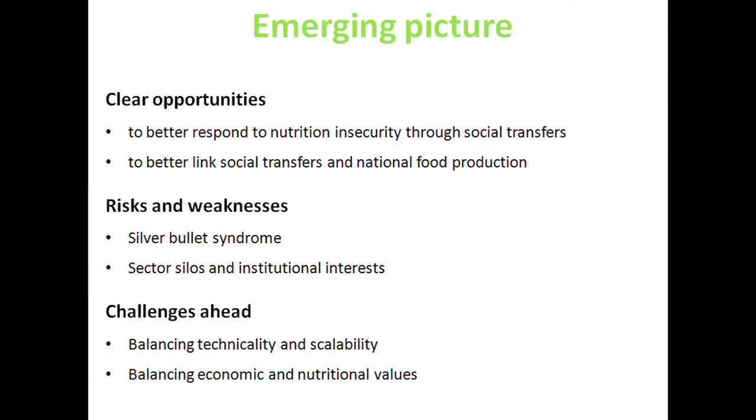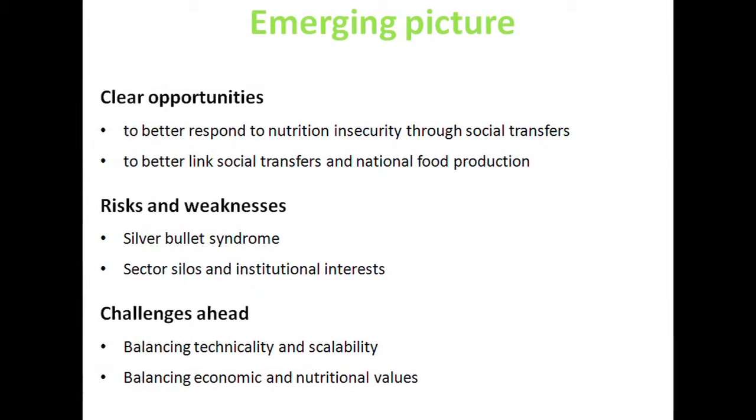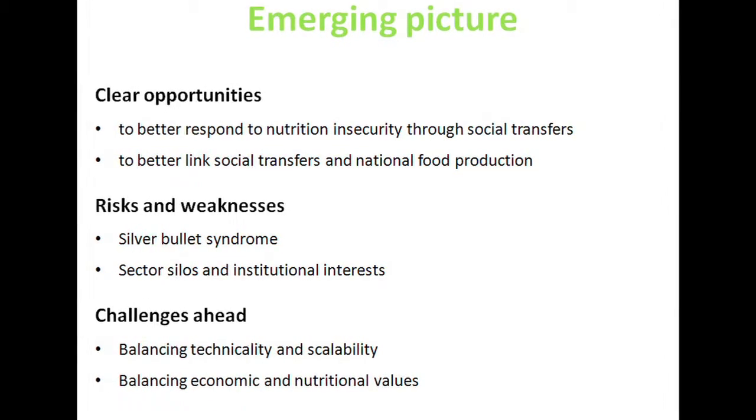There are a number of challenges ahead. I think in particular there is a need to find a balance between simple programs that can be operated at national level and programs which are sophisticated enough to address the range of different requirements to address undernutrition. So we've seen a number of successful interventions at a small scale, very innovative approaches. But we need also to be able to scale those programs up in situations with fairly limited capacity, and that is a very important challenge.